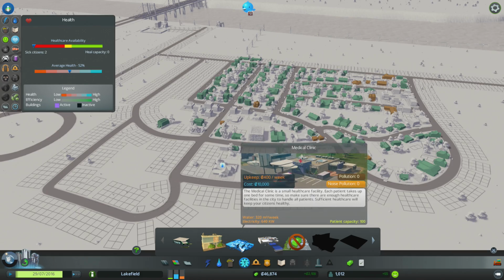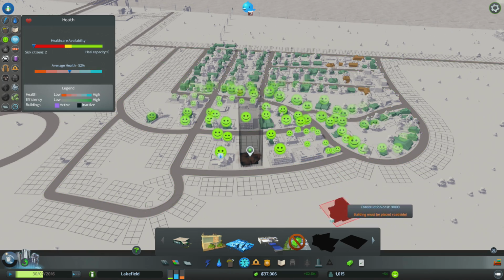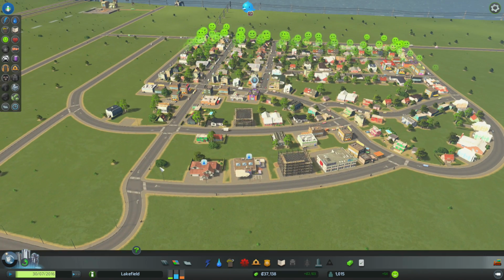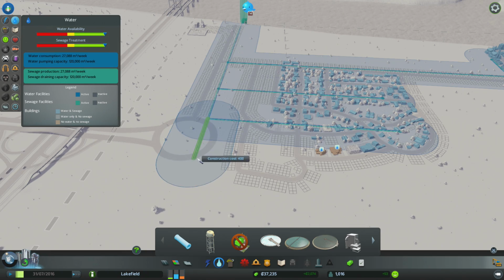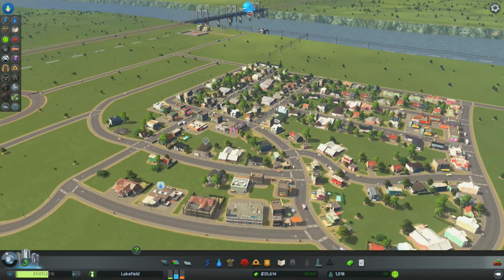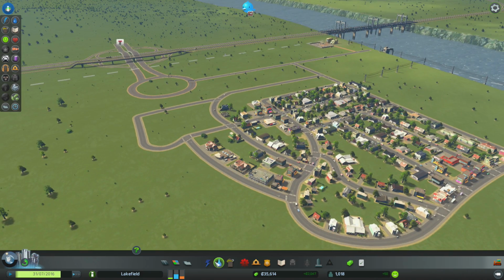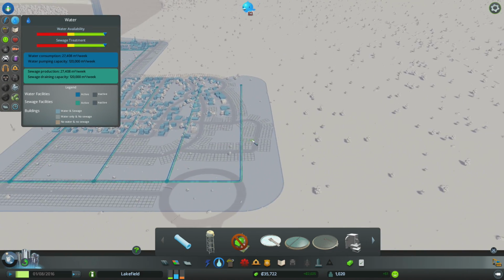So yeah, we're in health, and when you place down your medical clinic, you're going to put it somewhere like this. Look, it covers pretty much everything we have. Put that in, everybody's happy. Beautiful. Now we need to check our water. There's a few little houses here that are saying no water. So again, we're going to expand our water right there. There we go. Now one thing I will say in terms of being careful with your management, I'm just throwing this stuff down right now. I'm not being super careful about it.